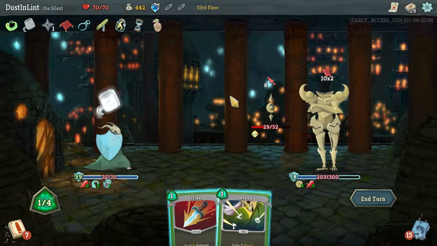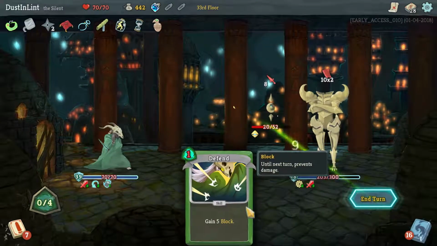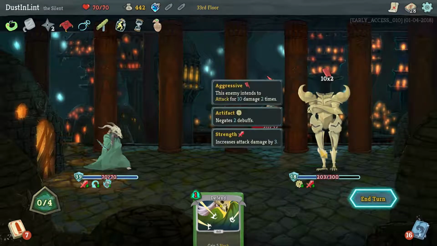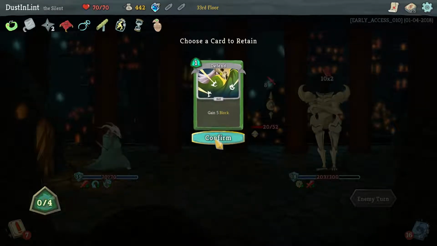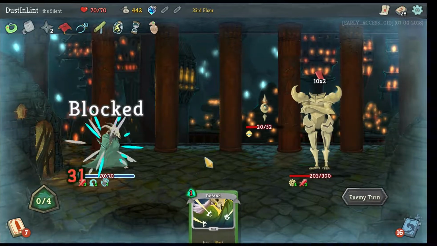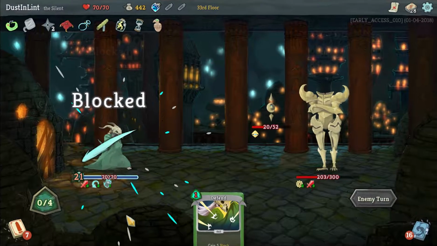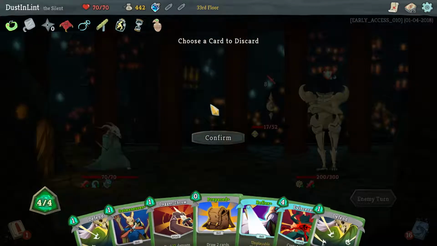Calculated Gamble. Still have a strike. So we're gonna be able to block all the damage this turn. Somehow. May as well hold on to it. Again, you never know when a calculated gamble play could arise. Gonna lose all of that excess block, unfortunately.